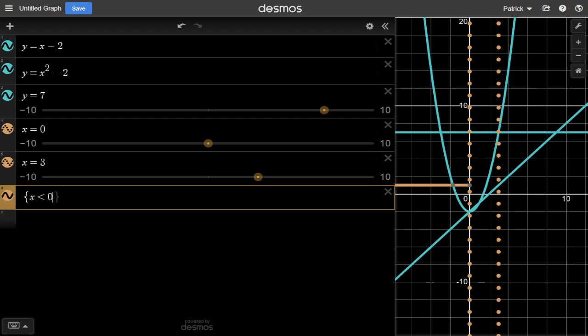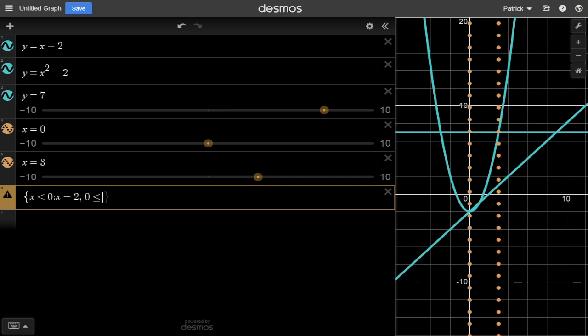When x is less than 0, we put a colon to say we want this to be, and then we type in the expression, x minus 2 in this case. Then a comma and a space, and we're on to the next one. When 0 is less than or equals, to get less than or equals, I type them in order.